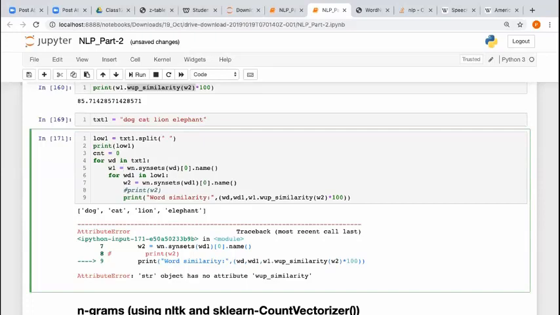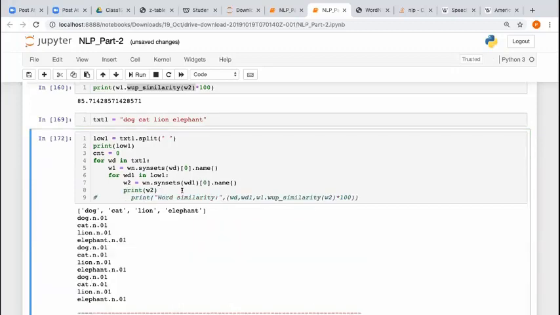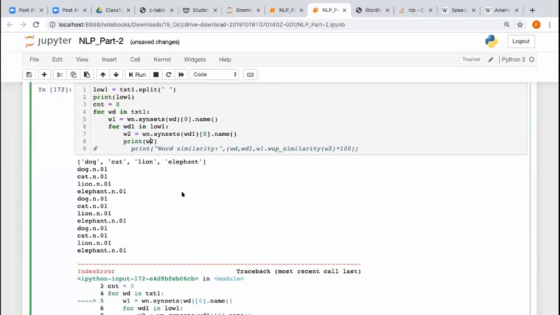So see W. Oh, correct. So this is what we want for comparing.